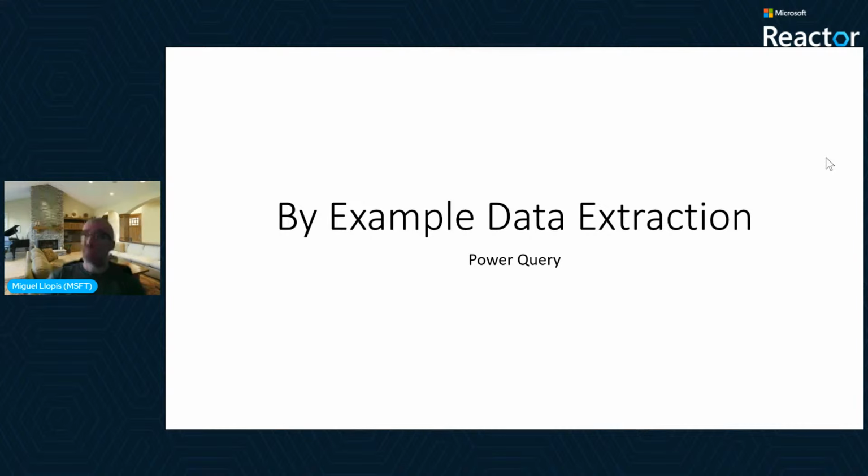By example data extraction in Power Query provides a no-code, user-friendly way to extract data from unstructured sources that is unmatched in the industry.